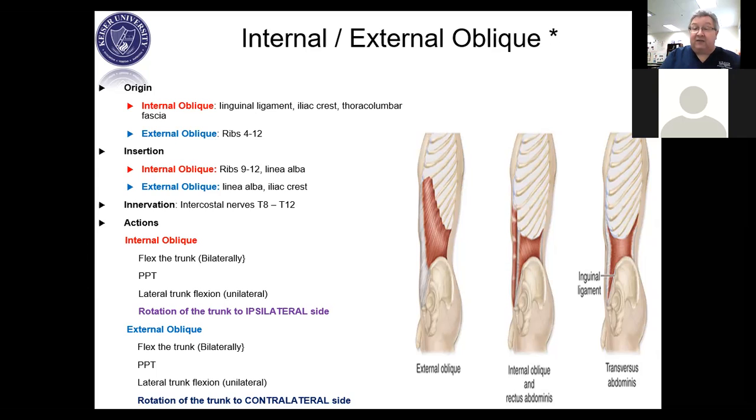The left internal oblique and the right external oblique work at the same time to rotate my trunk to the left. The left internal oblique rotates to the same side. The right external oblique rotates to the opposite side. So if you were to write this down, put rotate to the left equals the left IO plus the right EO.